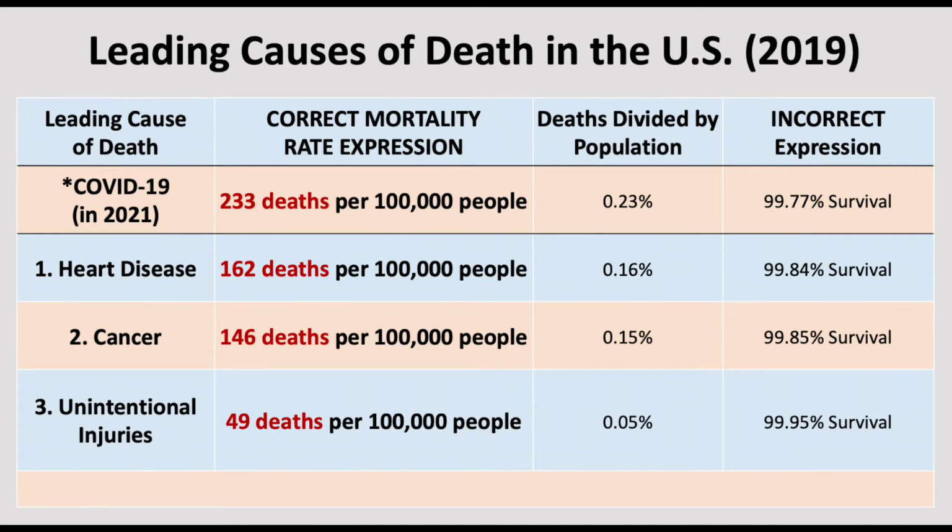That's why we don't express survival rate as a fraction of a percent, because our top 10 causes of death would look very similar and we wouldn't be able to see the impact on people. When we look at COVID-19 mortality rate, right now it's approximately 233 deaths per 100,000 people in the US. So we can see that it's topped our list of causes of death in the US. I hope you gain a little understanding and know how to interpret mortality rate, and why you should see it as deaths per 100,000 and not a 99 point whatever percent survival rate.